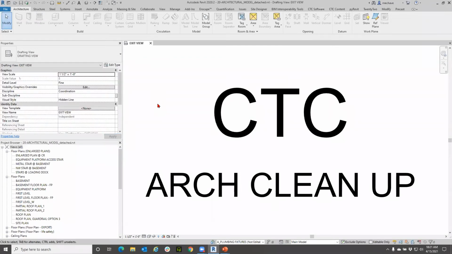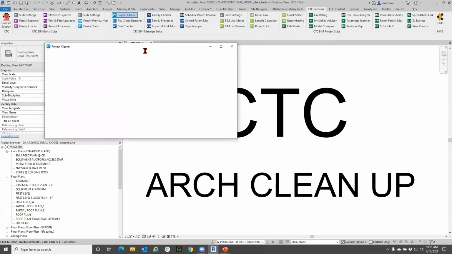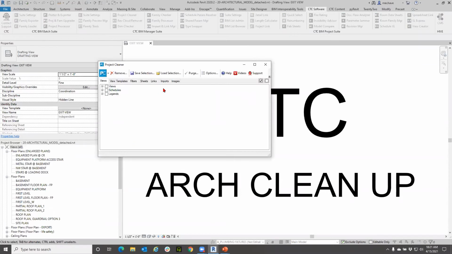So unused families was just from the purge feature, which is native to Revit itself, but you can access it directly from here in Project Cleaner and run that specific item. So purge. Maybe I have some views or things that I want to remove from my project, just to do a lovely little cleanup. For this, I highly recommend notifying any project team members working on it to please name their views if they want to utilize them on a sheet. From more of a BIM manager standpoint, say, hey, I'm going to clean this up every Friday. If views are unnamed, I'm going to remove them.